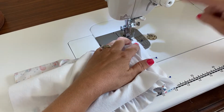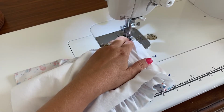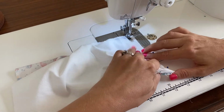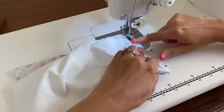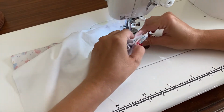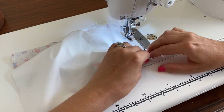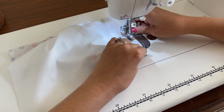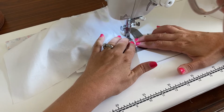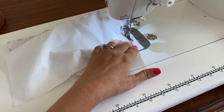Starting at the top, 1/2 inch seam allowance, into backstitch, stop sewing 1 inch before I get to the bottom. Backstitch there.